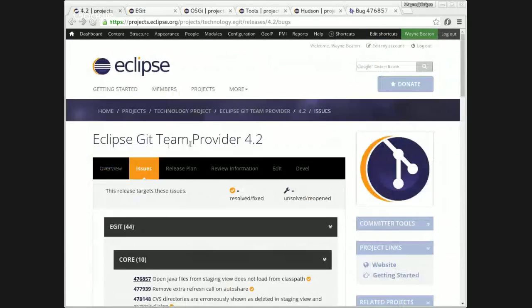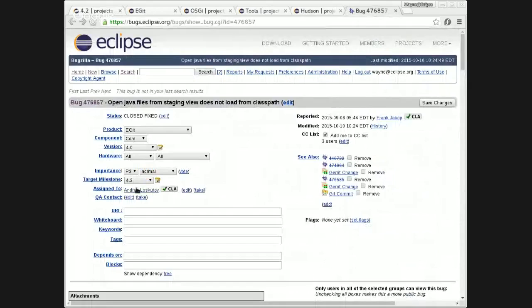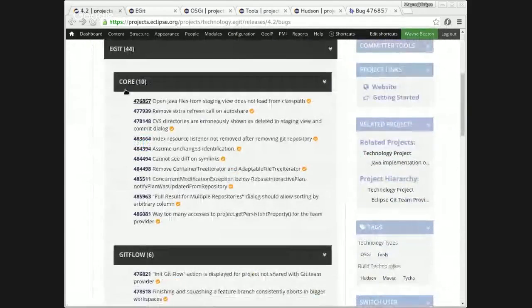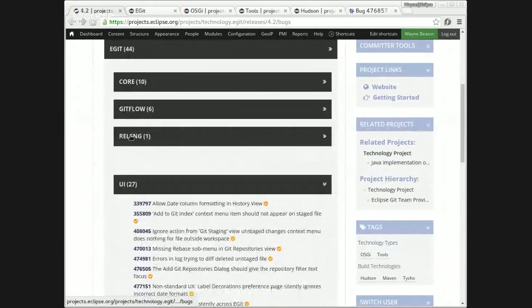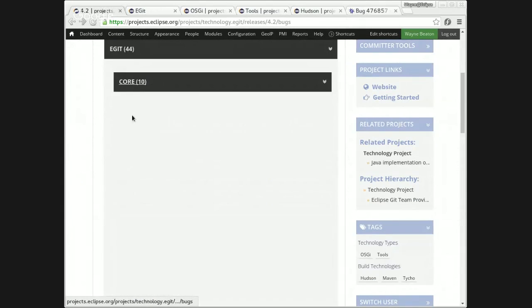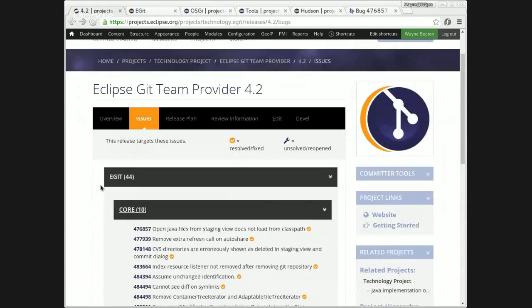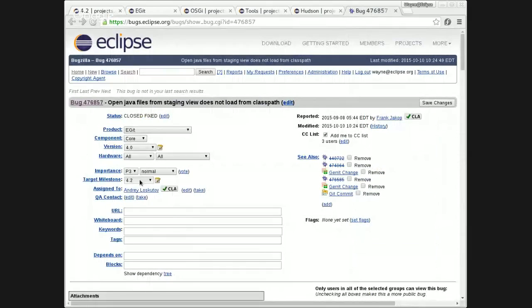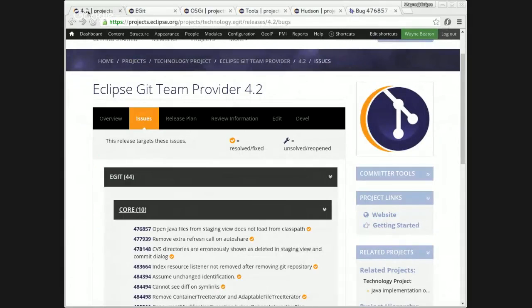So here, this is the Eclipse Team Provider 4.2. This bug has a target milestone of 4.2, so we automatically make that connection. This issues page is completely automatically generated, based entirely on the version number matching. With the matching, we try to be as clever as possible. So 4.2 will actually match milestone names too. Let me see, do we have any milestones? They didn't do milestones. So if your project team decides that you have a 4.2 M1 target milestone in Bugzilla and a 4.2 M2 target milestone in Bugzilla, anything that's 4.2-ish will match.